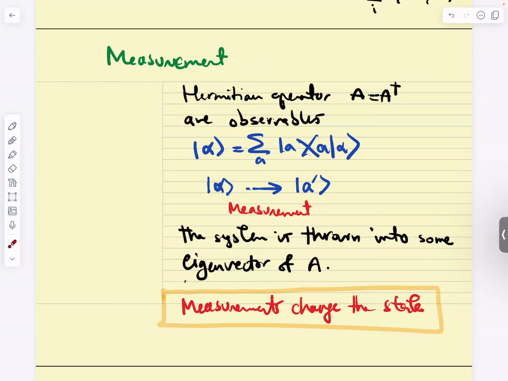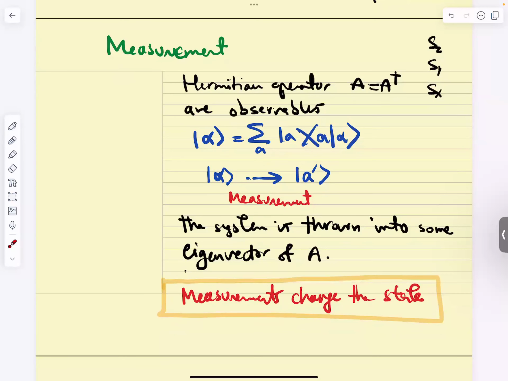So let me describe it. Imagine you have a Hermitian operator. A is equal to A dagger. That's a Hermitian operator. So it's an observable. For example, sigma x, sigma y, or sigma z. Sorry, I'm calling them sigma. I think in the last lectures I've been calling them Sz, Sy, Sx. I apologize. I think I've been using a different convention. You remember this, right? These are measurements of the spin in the x direction in Stern-Gerlach, in the y direction, and the z direction.